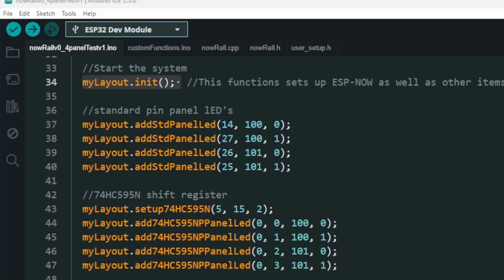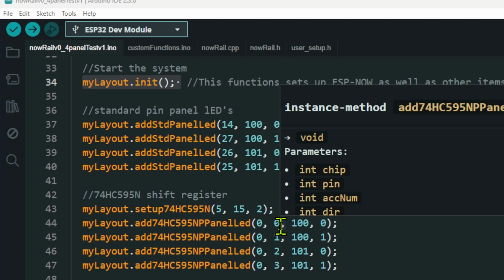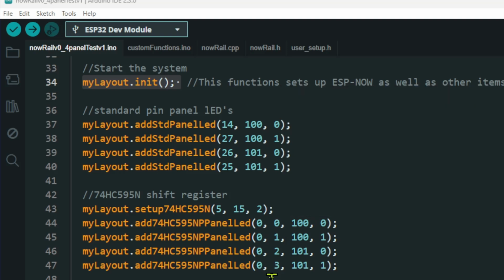So going back to our code, once we've done that, then it's just a case of setting up the individual LEDs. So I've only got one chip, so obviously the first line is going to be 0. If you were using multiple chips, you know, chip 1, chip 2, chip 3, and then it's the, if you like, the pin on the chip that you are attached to.